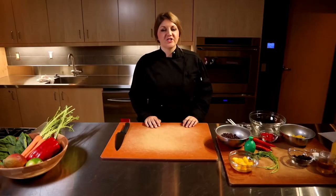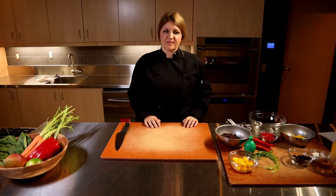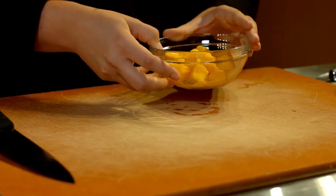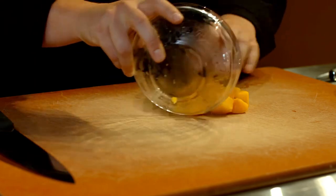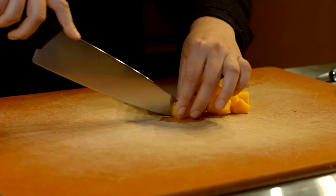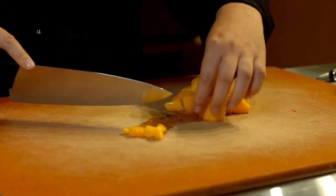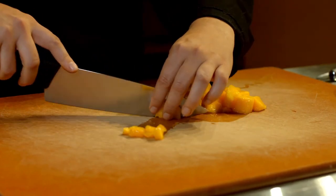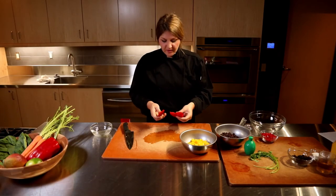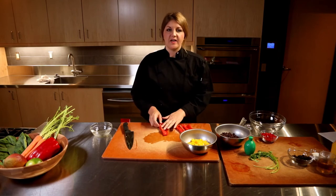You just need a couple of minutes. If your child is helping prepare this recipe, allow them to measure out the ingredients and mix them together. This recipe calls for mango, but you could also use a different fruit like cantaloupe or pineapple. We're using frozen mango to make things really easy, and I'm just going to dice each piece so that it's smaller — the perfect size for salsa. Next we can dice our red bell pepper. We already have them cut in nice pieces, so all we have to do is slice and dice them.